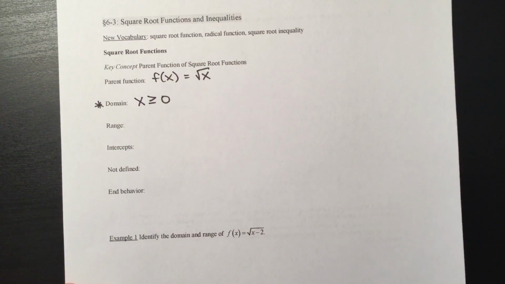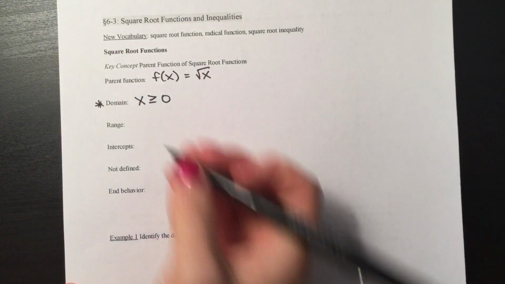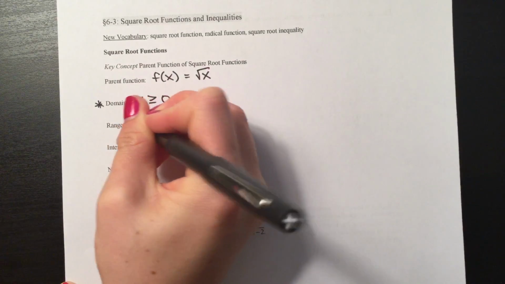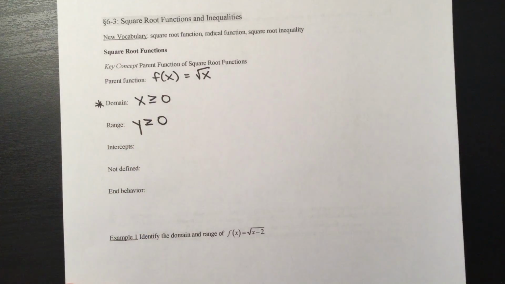0 is fine, so it's included because you can take the square root of 0. And then if you think about how a square root comes out, if you're just talking about the principal roots, that's the main one, you only get positive values out as well. So the range is just positive values of y. So all positive, and you'll see what that graph looks like once we actually plot it.